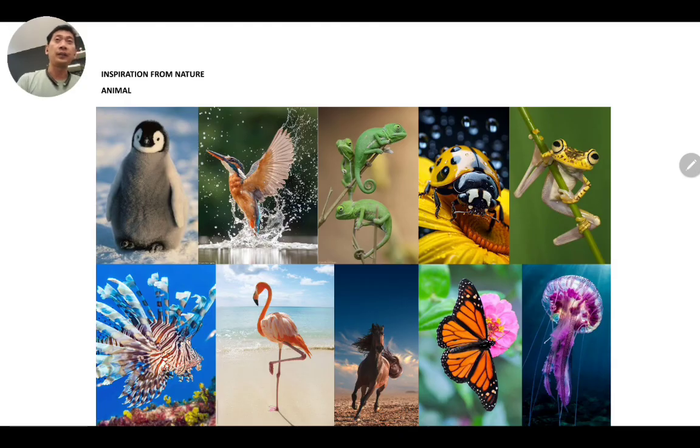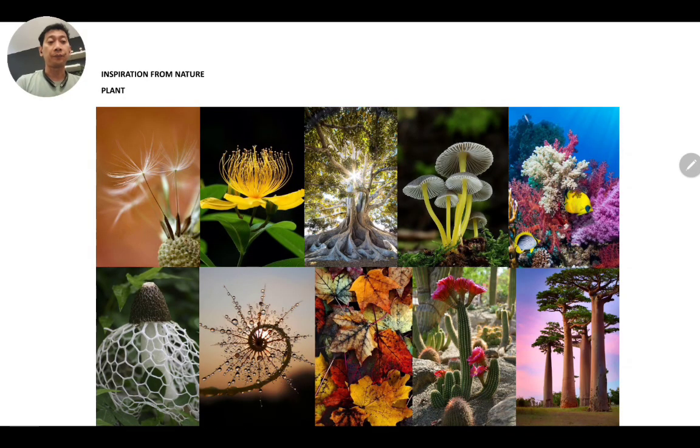You can take the beauty, the shape, the form, the color patterns, the strength of a horse, for example, the beauty and movement of the flamingo. That sort of inspiration is not limited only to the form, the morphological aspect, but also takes the unique behavior and the connection between the animal and nature.